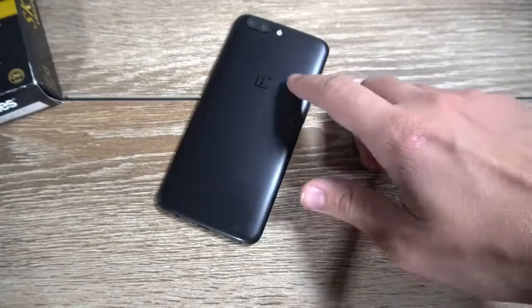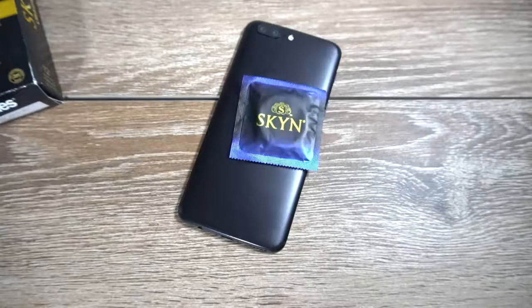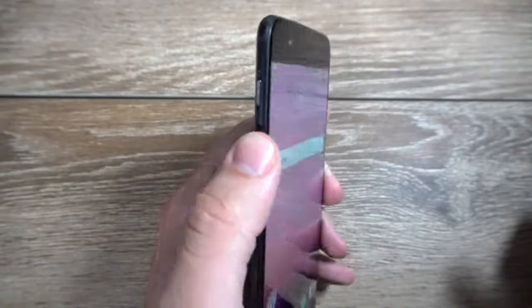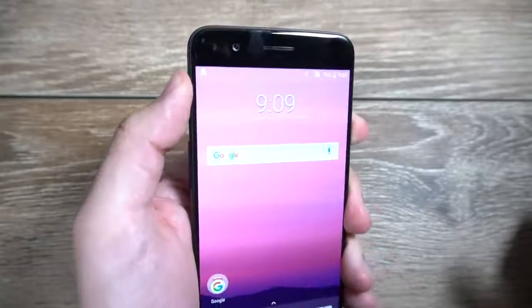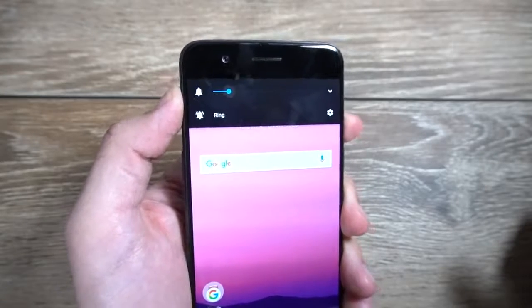The anodized aluminum back is pretty slick in the hand, so unless you're super careful with the phone or suffer from some sort of sweaty hand syndrome, I'd recommend a case or possibly a skin for some extra grip. The speaker on the bottom is nothing to write home about, but I think it's better than people give it credit for — it's on par with the G6 and the S8, if not better. The alert slider is a nice bit of added functionality, allowing you to set three different sound profiles and easily switch back and forth between them.